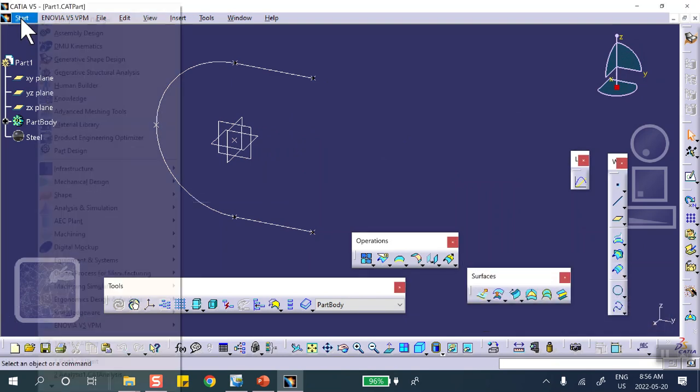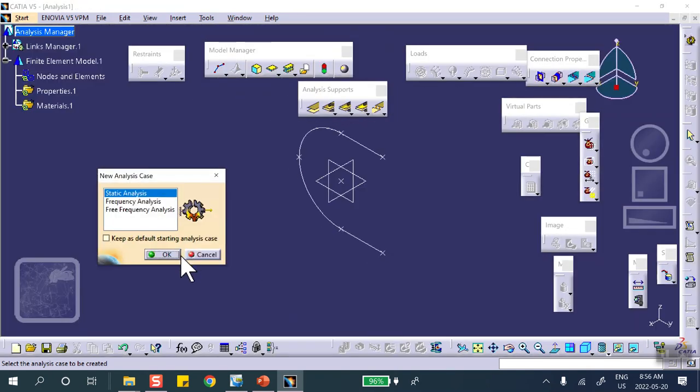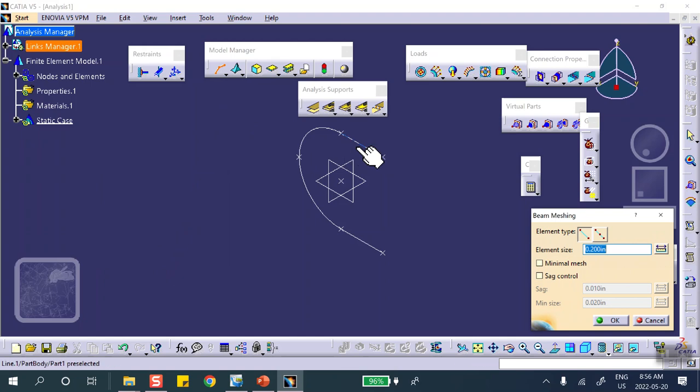So now we're going to go to generative structure analysis. I'm not going to even save this because I have to go back and join it and then come back and clean it up. So we say okay. Now, when I try to mesh, you see that? Mesh? It won't take the whole thing. It'll do it one at a time.